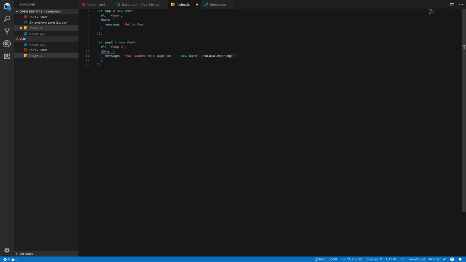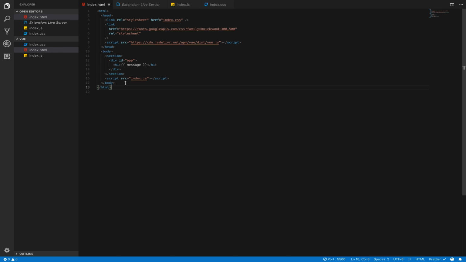Now for this app, I'm going to show you something really cool. And if we go into the index.html, right here you see that we don't have a div with our new app yet. So let's go ahead and create that new div. So div, and then we'll give that div an ID with the same name that we created in the JS file of app2.